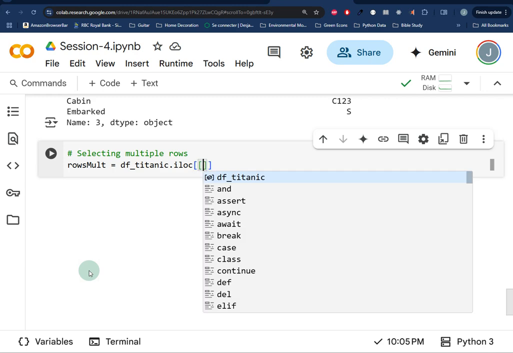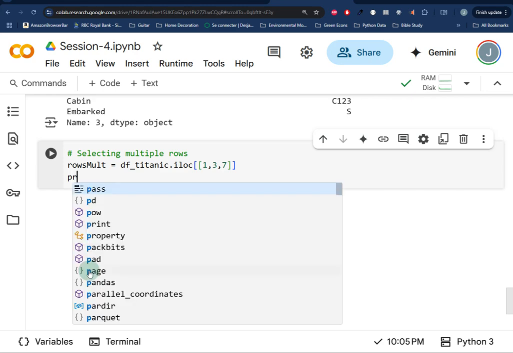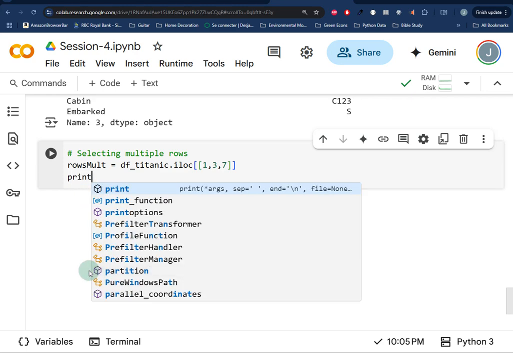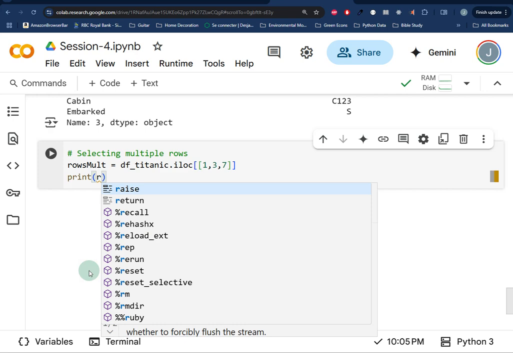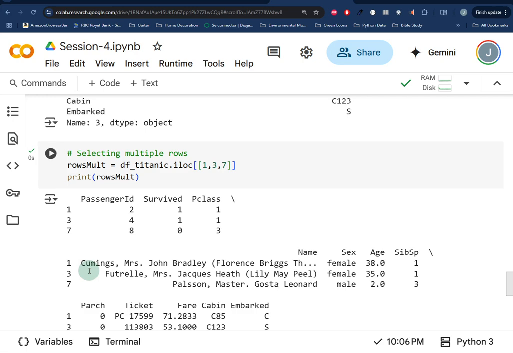However, now we will use more than once brackets. It's a bit similar to what we did when we were choosing the columns. So let's say I want row 2, row 4, and maybe row 8. Then for such a case, I just need to print rows_mult, and there we go.